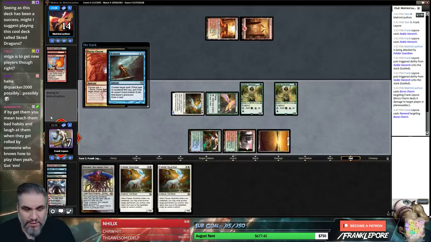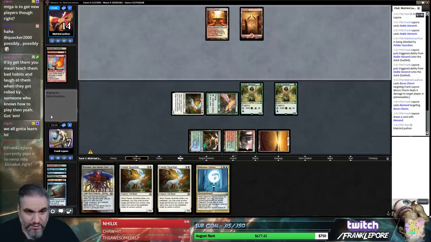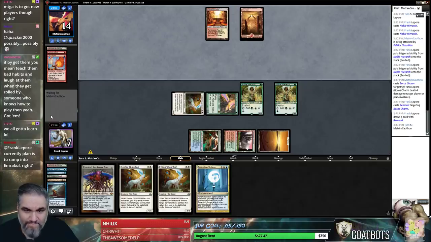I'm just going to Remand this because you don't have the mana to cast this and something else, but maybe you do. Detention Sphere is not a great draw. Come on, Saheeli, be on the top. Current plan is to ramp into Emrakul. Yeah, we're just waiting. I am waiting.